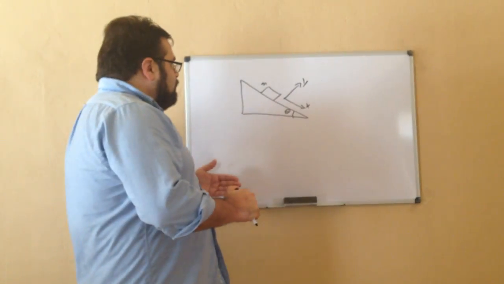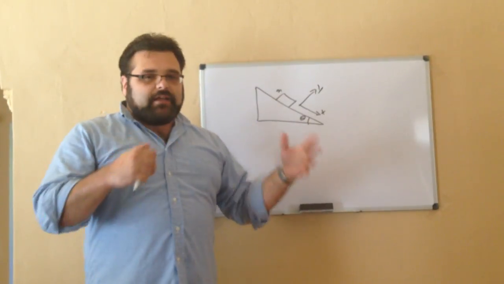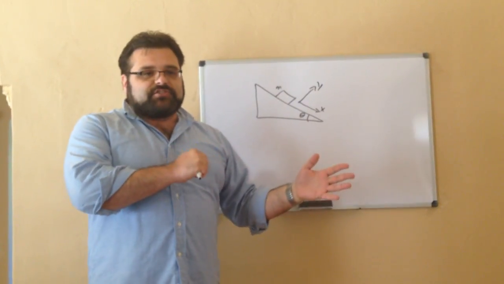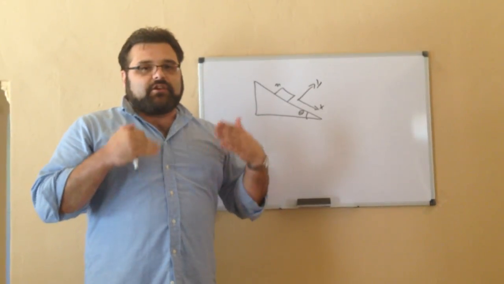The idea is that if we can find the point, the value of theta, the angle at which it just about starts to move, that will give us a value for the coefficient of static friction.